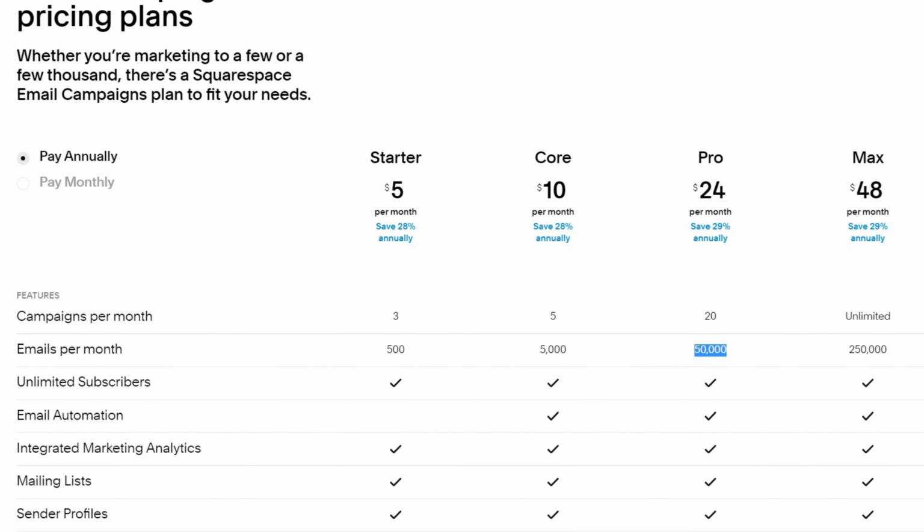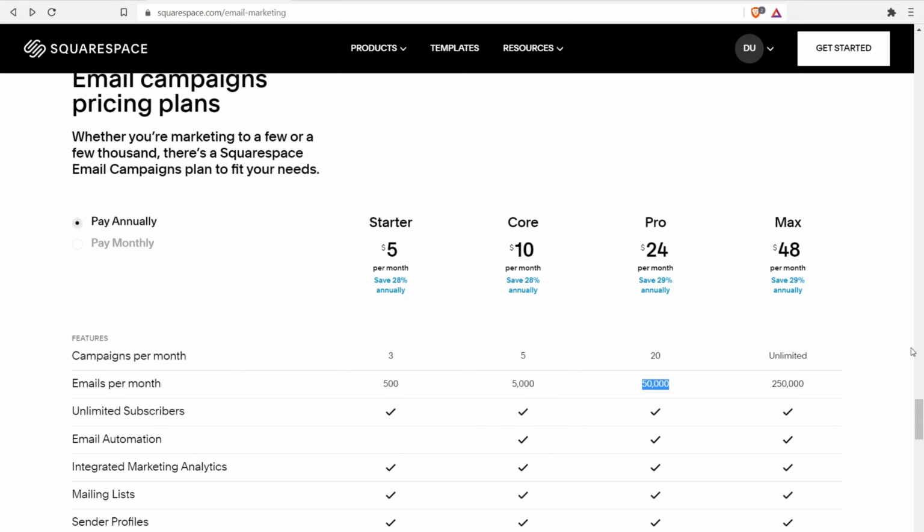Now, how much does this cost? This is an added feature on top of your Squarespace subscription, so it's not included. So you get your Squarespace website, you can set that up. When you want to start engaging in email marketing, then you have to pay extra for that. Pretty reasonable though, like email marketing is its own service regardless of what platform you're using. If you're using WordPress, you still have to pay for an email marketing provider.